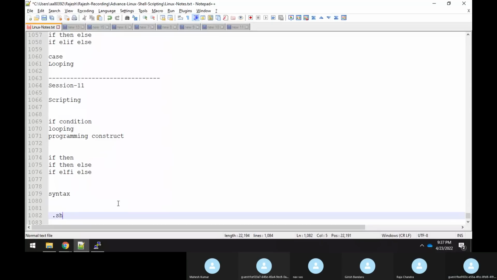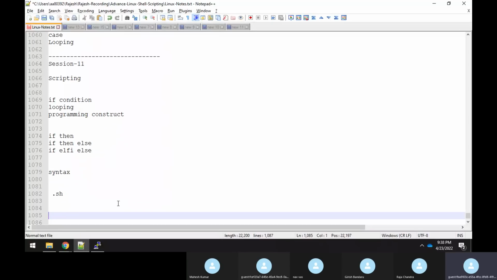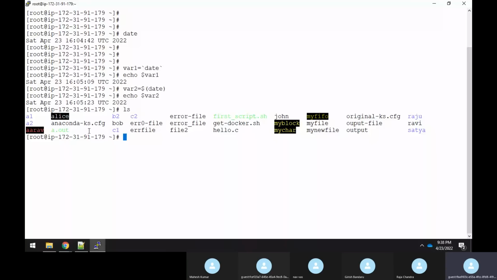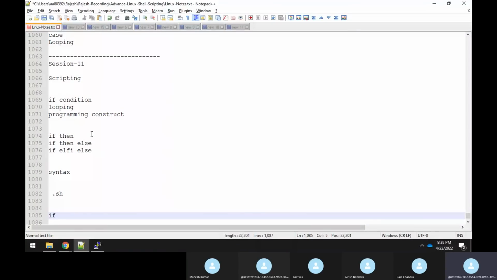Suppose now I want to write a script using if then. What is the syntax for the if then? The syntax is: if, then the condition like this. What is the condition? For example, here if you do an ls, you see there's a file named Alice, right? So I'm checking if the Alice file exists.